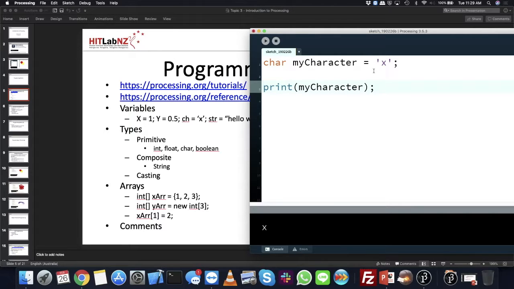So it's going to give me a single piece of memory, my char, and it's going to put the value x in there.